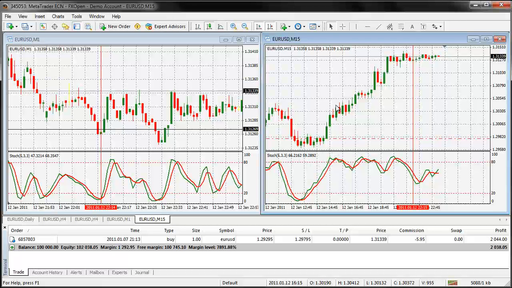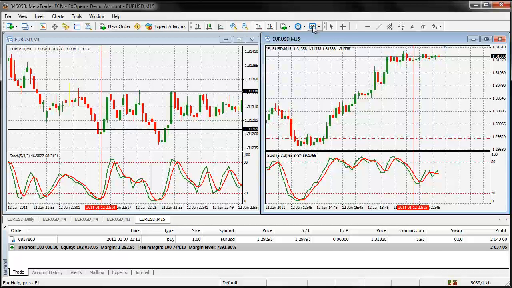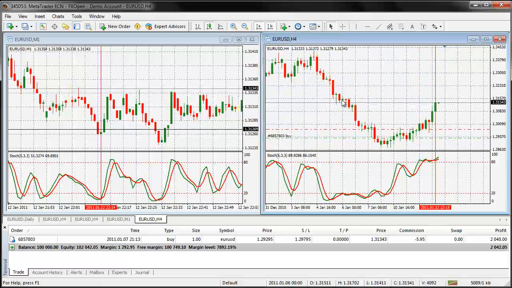So that's all it really basically is: go short when the market goes above the 80 line, but only when it crosses. But you can see here that it doesn't always ring true. It does go short for a little bit, for about 15 pips. So you might want to experiment on higher time frames. But with higher time frames, obviously you need to wait a little bit longer for the signals to appear.